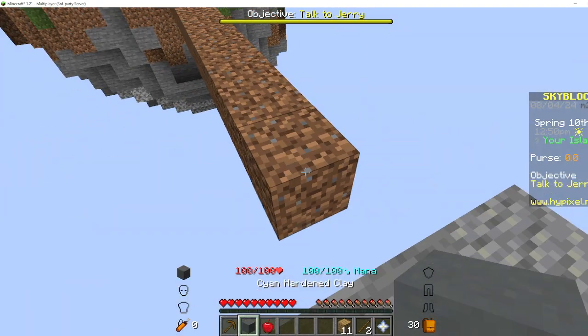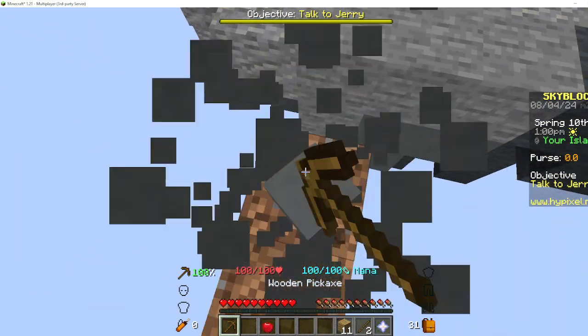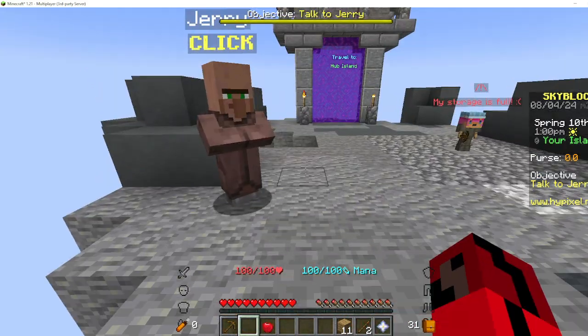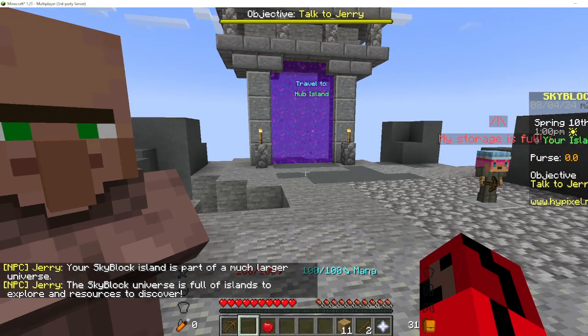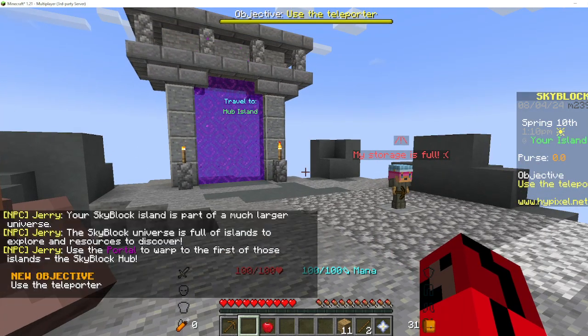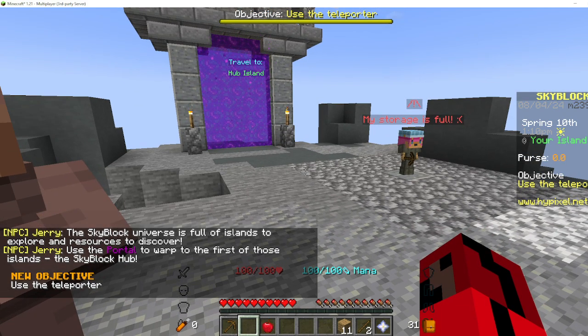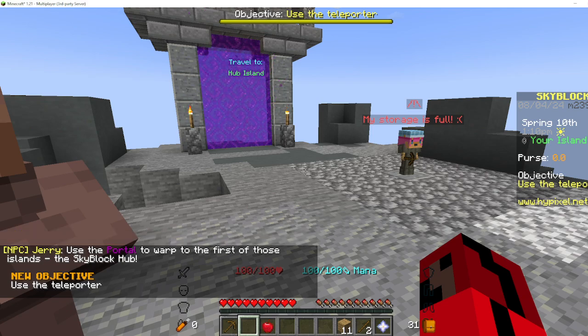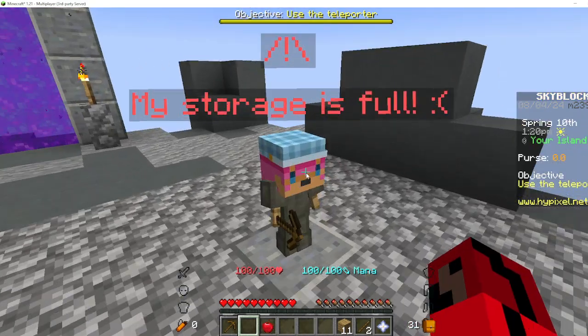What's this? Cyan hardened clay. Bruh. I hate when you misplace something. Here we go. Now, you're Jerry, right? Your Skyblock island is part of a much larger universe. This Skyblock universe is full of islands to explore and resources to discover. Use the portal to warp to the first of those islands, the Skyblock hub. Who are you, though?